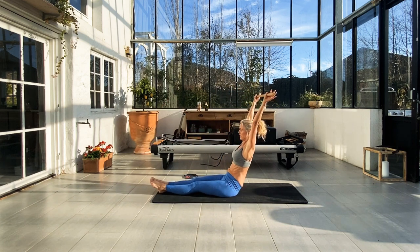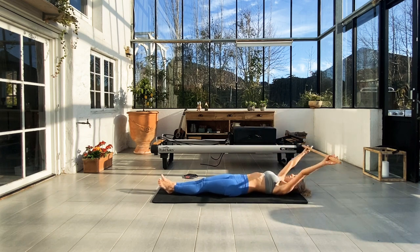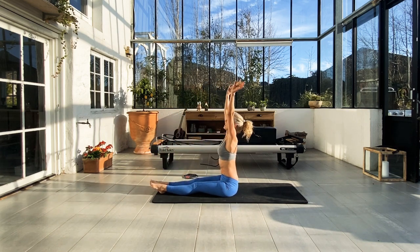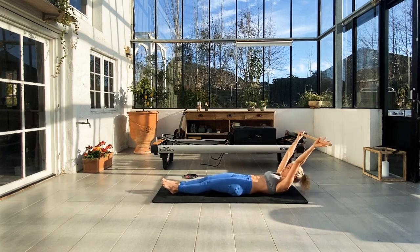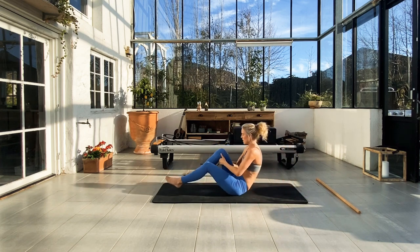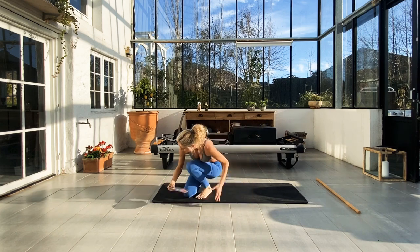Lean back. And fold. One up. Lift up. Lift the back. And roll down. Now let the pole go. Tuck your right knee in. Help yourself up. Then let's continue with the gliders.